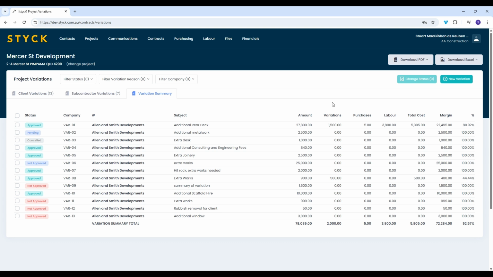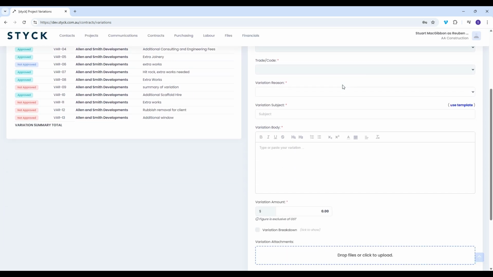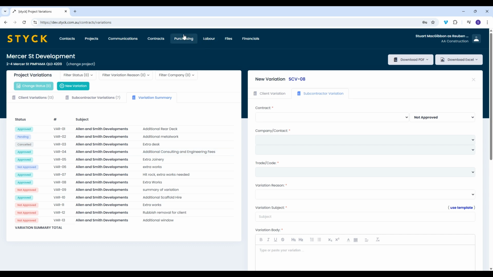So if you've got a client variation, you will now be able to link a purchase order or a subcontractor variation or labor costs to that, and that will give you that variation result. To show you how that actually works, if I click on new variation here and I'm doing a subcontractor variation, when I go down and use this variation breakdown, I'll have a variation drop down. When I select the variation there, that will link that cost to the variation. That's a list of client variations. So if I'm breaking down the cost of the subcontractor variation, I can link that too, and that's where it goes into that summary. Likewise, that is exactly the same process for purchase orders.